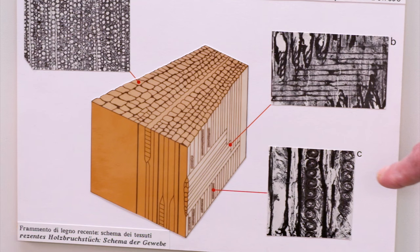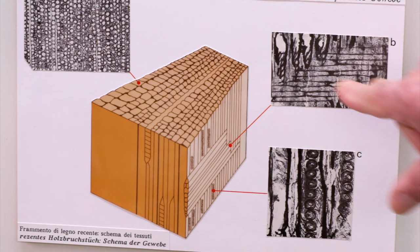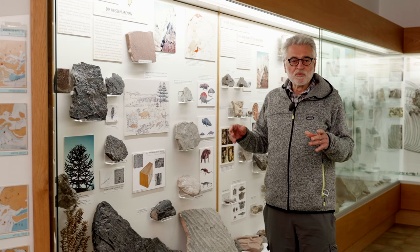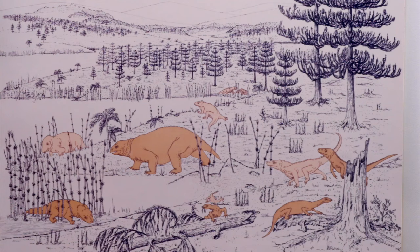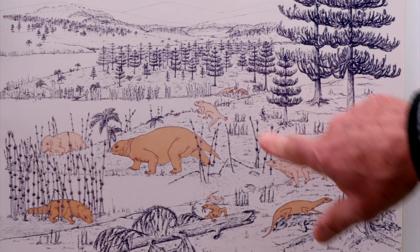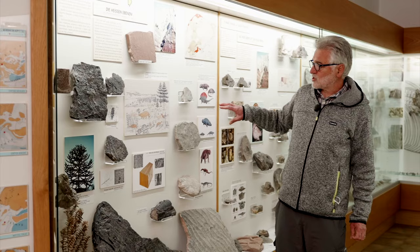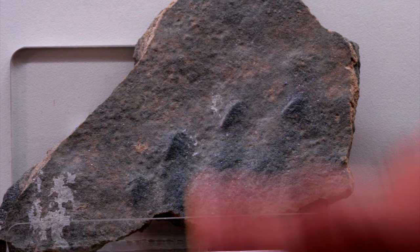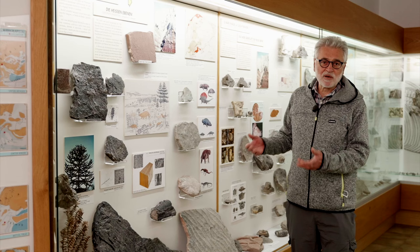The fine-grained sandstones allow the preservation of leaves and wood, and sometimes even some cellular structures can be identified. Fossil footprints are quite commonly found as well. The animals left their traces while wandering near water bodies on fine and compact wet sands, which were covered by new sediments soon after. The diagenetic processes then turned sands into rock, preserving traces and fossils throughout time.